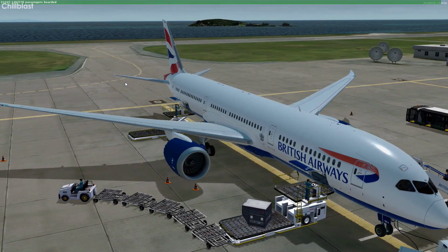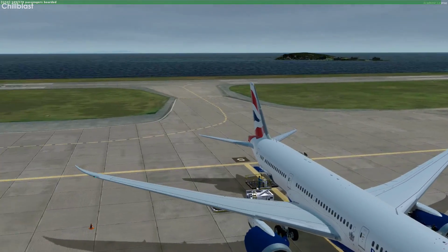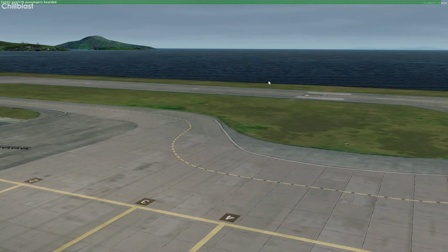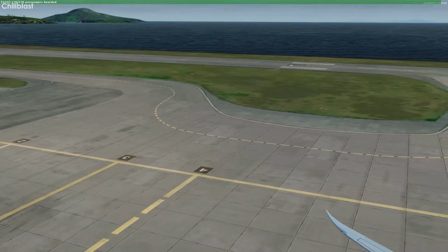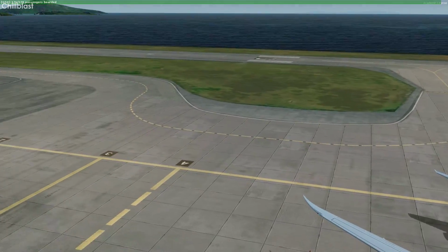I mean, it's not a very long taxi, so I guess we can make up with the taxi length. I mean, just backtrack down the runway. I'm really sure we departed out of there. Out of, what was that, 03, 13? 13, yeah. Not 03. That would be a very bendy runway if one end was 03 and the other end was 31. That'd be a very curved runway.